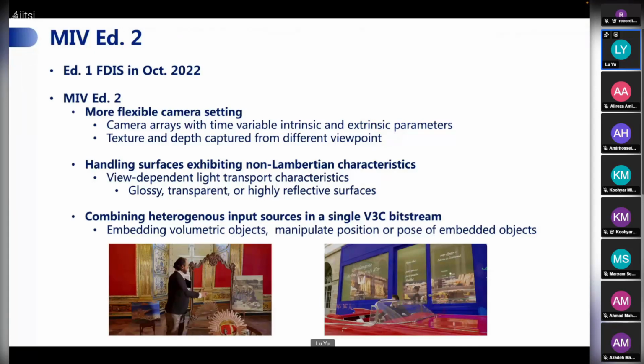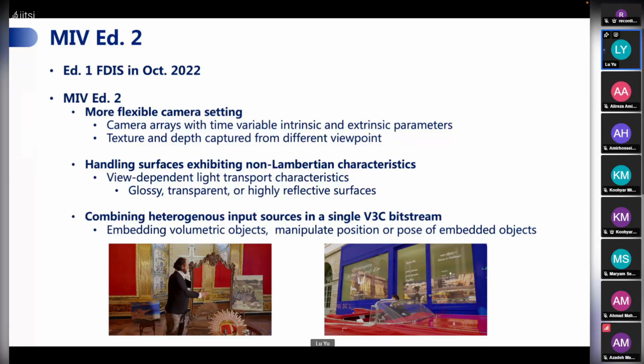And from several meetings ago, we already started our work on the second edition. In the second edition, there are more functionalities as well as some new features, such as more flexible camera settings.